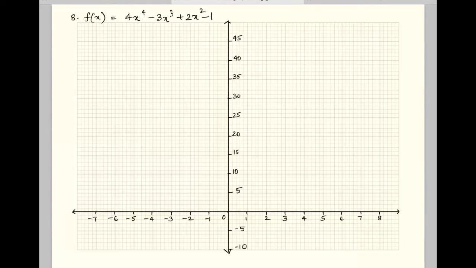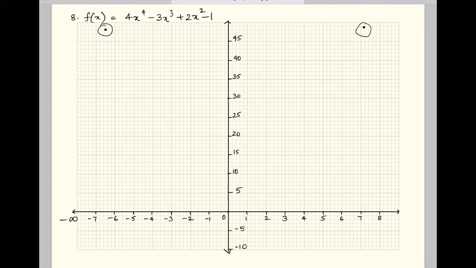So now let's do it for this function. What is the function? 4x power 4 minus 3x cube plus 2x square minus 1. Okay, so let's try to draw the graph first. At minus infinity, it will be infinity because it is x power 4, it will dominate. Minus infinity power 4 is infinity, so it will start over here, and at infinity it will go to infinity, so it will end over here. We don't know what is going to happen in between.